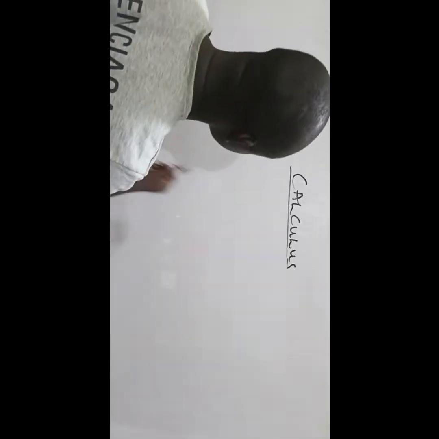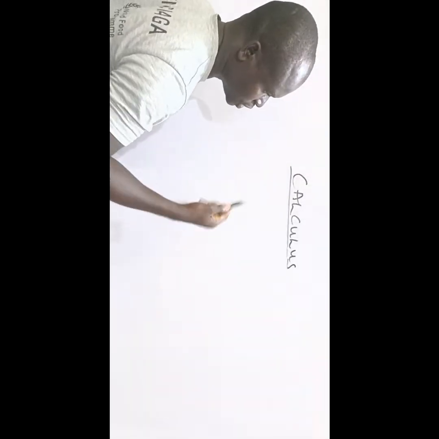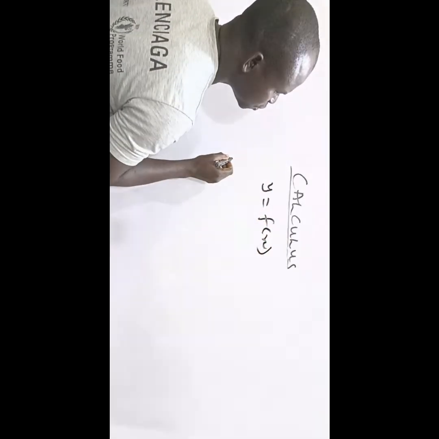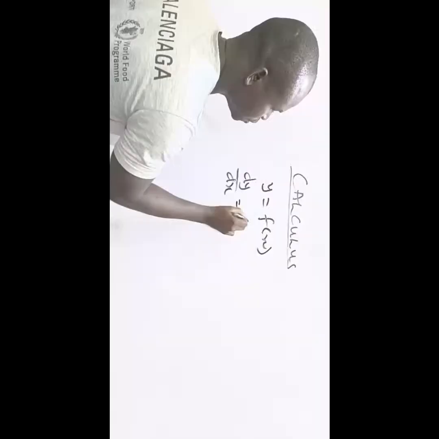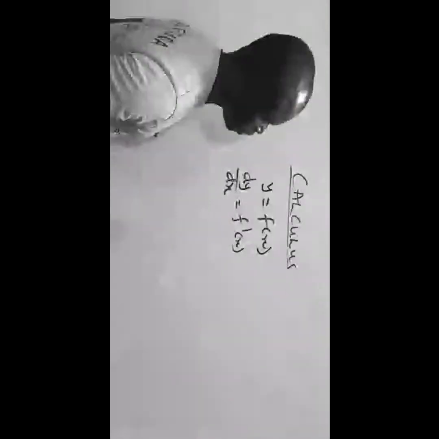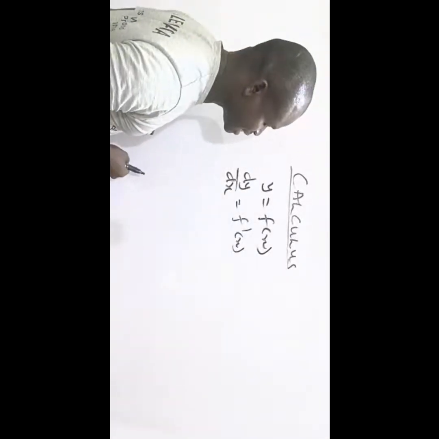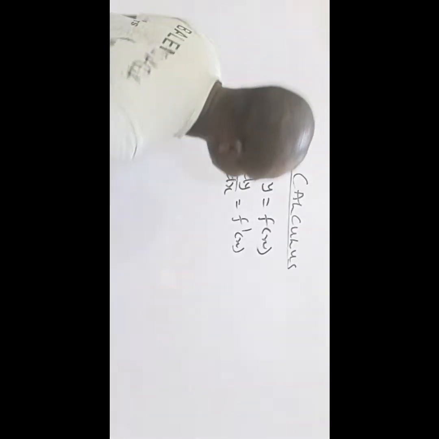Before we consider examples in the form of multiple choice questions, let's do a recap on integration. When we have a function y, which is f of x, under differentiation we are given a function and we have to find the derivative of that function. But integration is anti-differentiation. In integration, you will not be given the derivative; you will have to find the function.